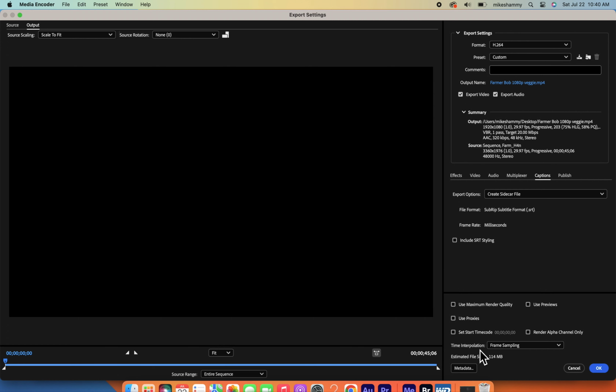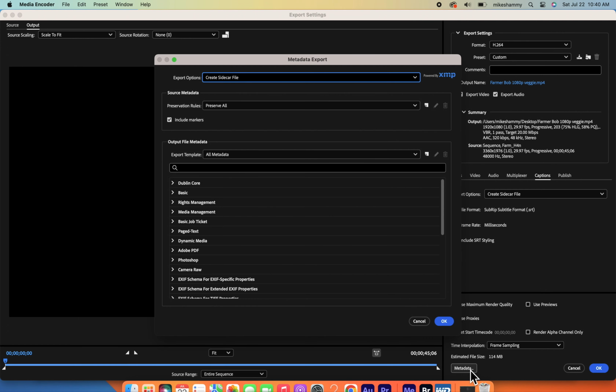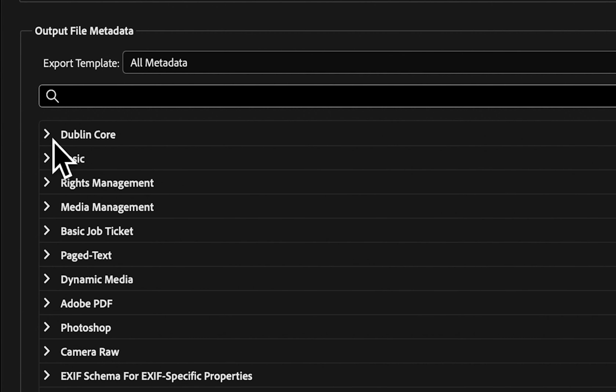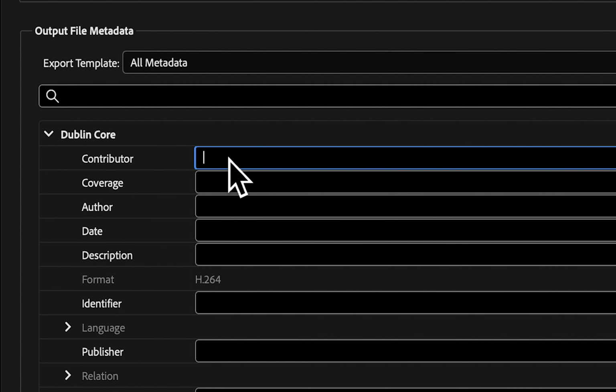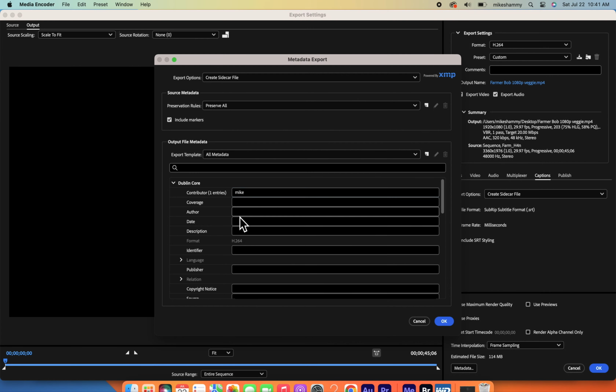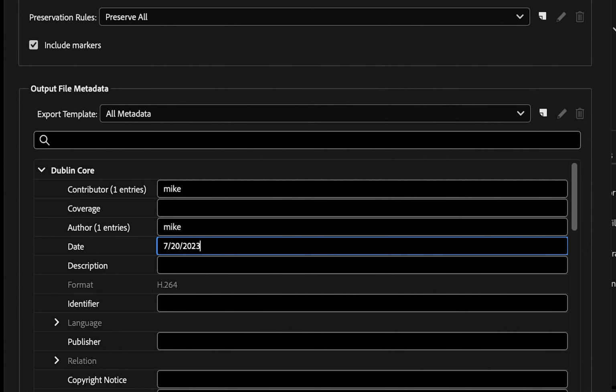The first thing you're going to go down to is Dublin Core. And I'm going to type in just a little bit of information and then show you how to change that information from one file to the next. And then we're going to do a process of opening up Bridge. And that's also going to allow us to change our metadata from what we originally have.